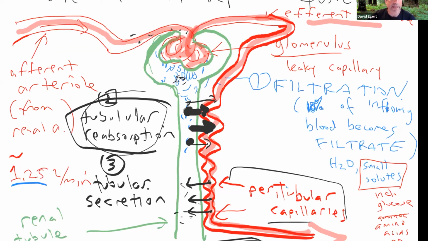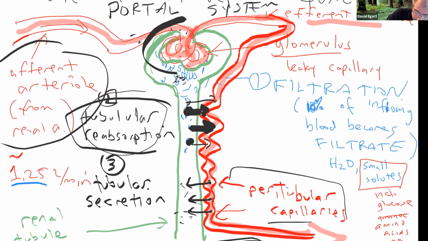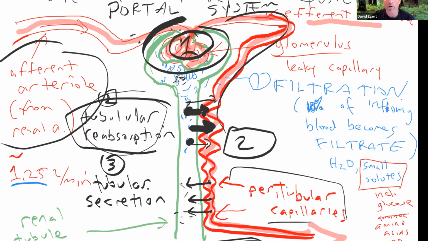Any questions about this? Sorry, I have a quick question. So the efferent arteriole, that's like the same thing as the peritubular capillaries? It feeds into them. Not the same thing, but it feeds into it. Right, so this is what we call a portal system, where this afferent arteriole feeds into capillary bed number 1 and then feeds into capillary bed number 2 before ultimately returning back to general circulation.